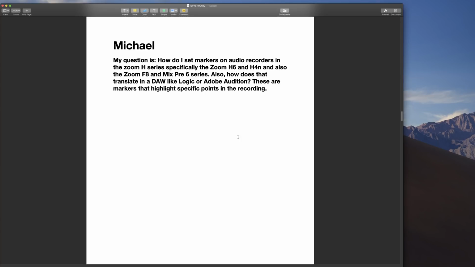I did look it up for the Zoom F8 and F4, as well as the MixPre series. On the Zoom F8, you can actually go into the System menu and then into the Play button. I think it's called Play button option or something like that. And that allows you to choose what the play button does while you're recording. And what you want to do is probably set that to mark only, so that when you're recording and you press the play button, it will set a mark at that point in the recording. There are other options to pause and place a mark. You might want to do that. I don't know.